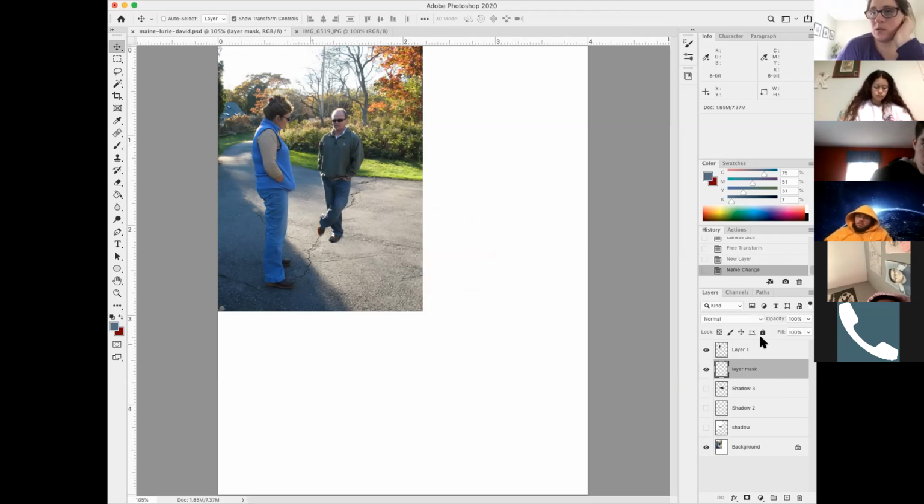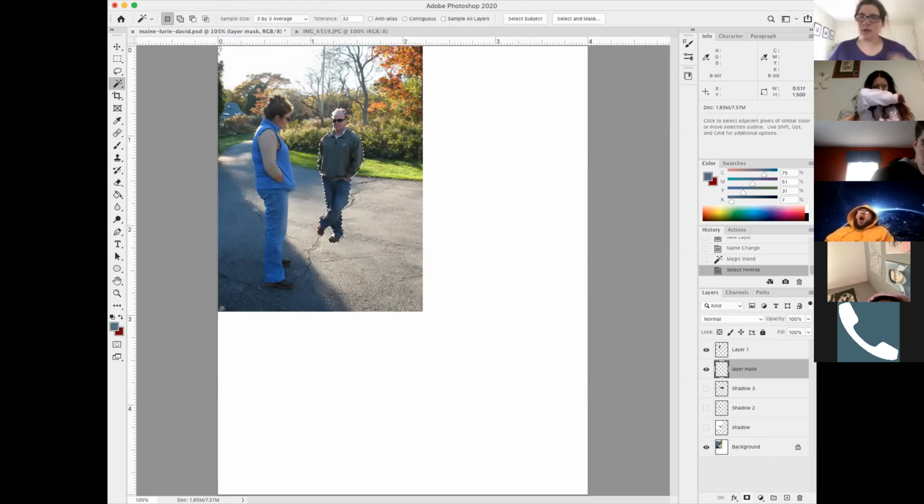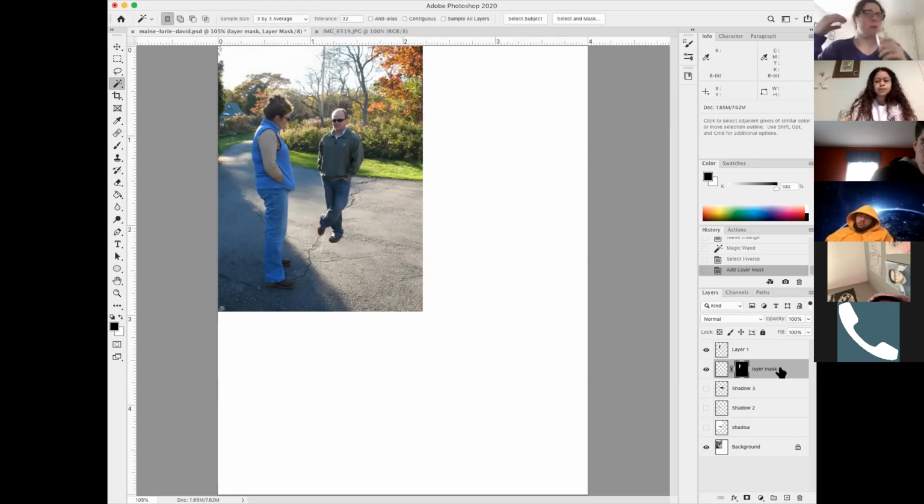I think I'll go back to the gentleman layer, create one more selection outside, then inverse it so I just have him selected. Copy that. And then on my layer mask, I want to create a layer mask. So in the layer mask layer, I've gone to this area where I'm going to do a shadow.